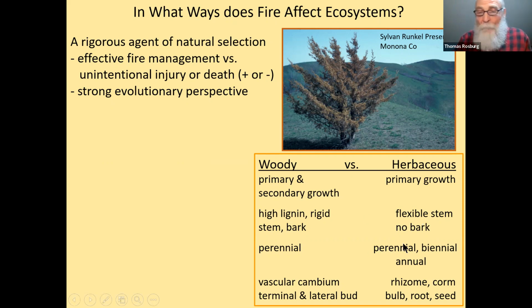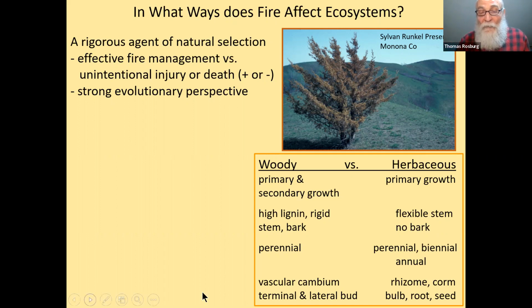Woody plants are always perennial. Herbaceous plants can be any of these, of course, but the most important thing then is how are these plants perennial? And in woody plants, it's because of two things: that vascular cambium, which is the meristematic tissue that results in the plant getting thicker, the stem diameter getting larger. That's what adds, again, more growth to the diameter of the stem. And that's right underneath the bark. The way that the shoot system gets longer, of course, is through terminal and lateral buds that are out there on the branches.